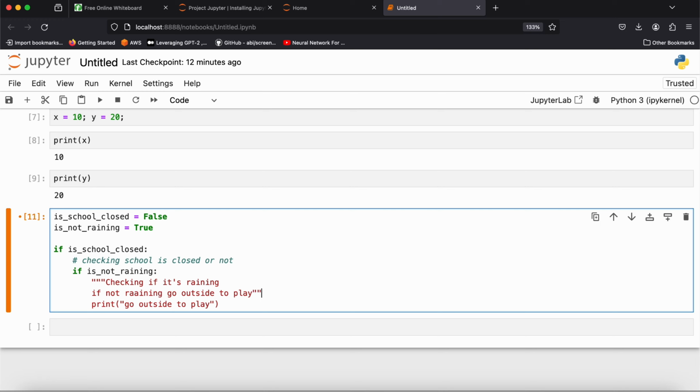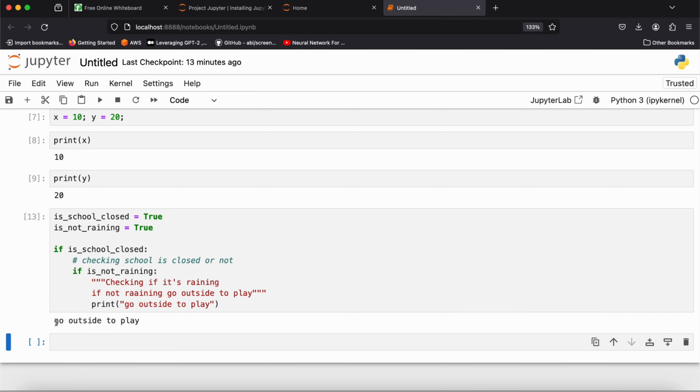This is referred to as a docstring, but it is not going to print. So if I run my code, I can see the result go outside to play, but it is ignoring this one. Docstring is really helpful when you are writing a large or many lines of comment. In that case, you can use a docstring to make your code much better, and whoever is looking at your code can easily understand it.